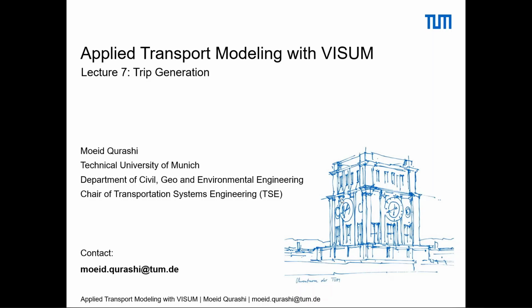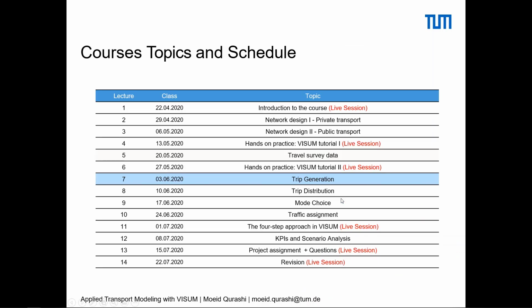First of all, looking at the schedule of our lectures, today is the seventh lecture, and last week we had a hands-on live session with Guido again, and he was probably giving you a task about public transport network creation in Visum, which was probably following a quick guide from the Visum software. Now this trip generation course you can take as a sequel of my previous lecture, which was travel survey data 2 weeks back.